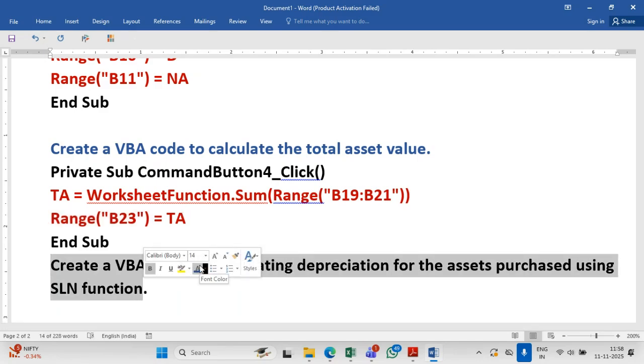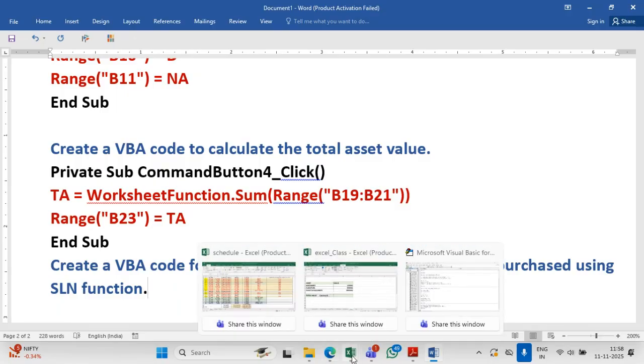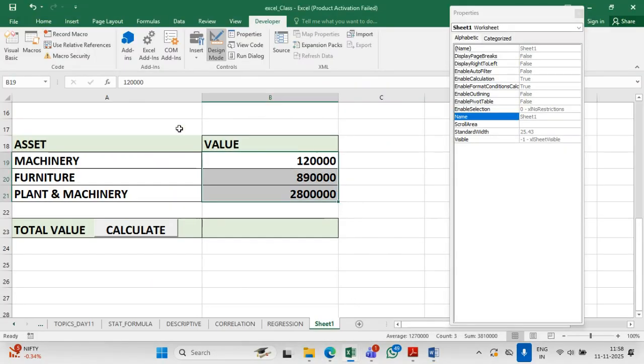Is it okay? Just see. Okay, so I'm going to now execute this. So now when I calculate, see, it's coming. Okay, so if I make any changes here, if anything, any changes I am making over here, I again need to calculate and it will recalculate and give us the results.